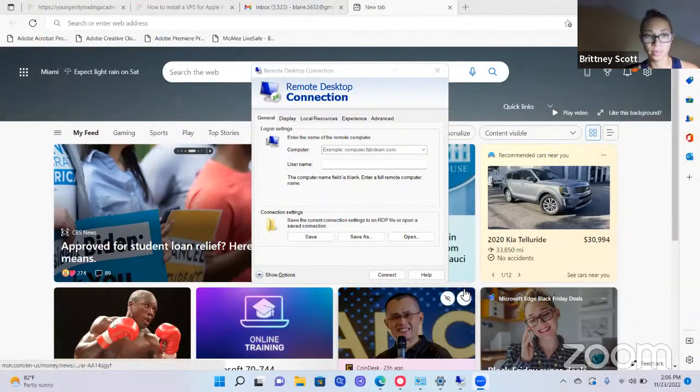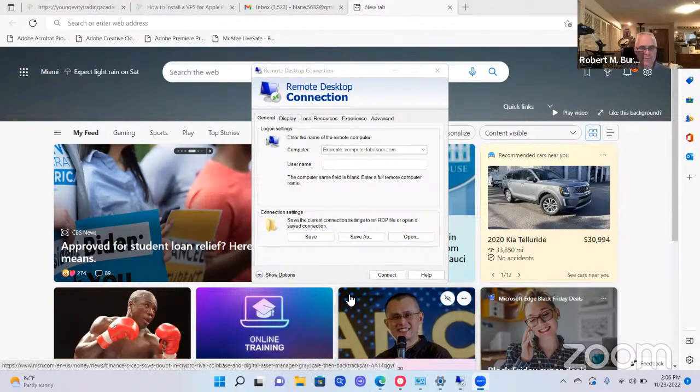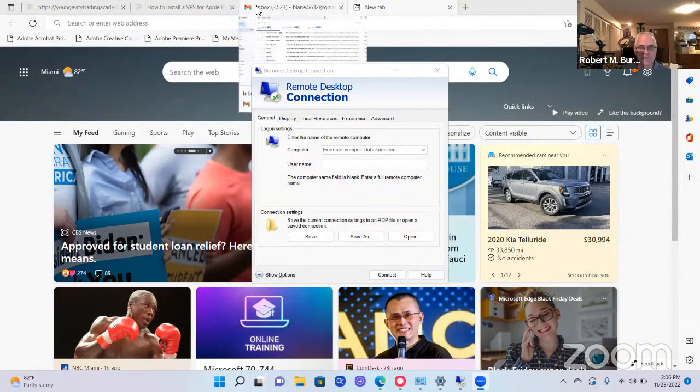Do you see it? Yes, I do. Perfect. So what you'll put in, the first thing, is copy that IP number from your email and pop it where it says computer right there. Don't close that one in the foreground. Let me just walk you through this before you do this.